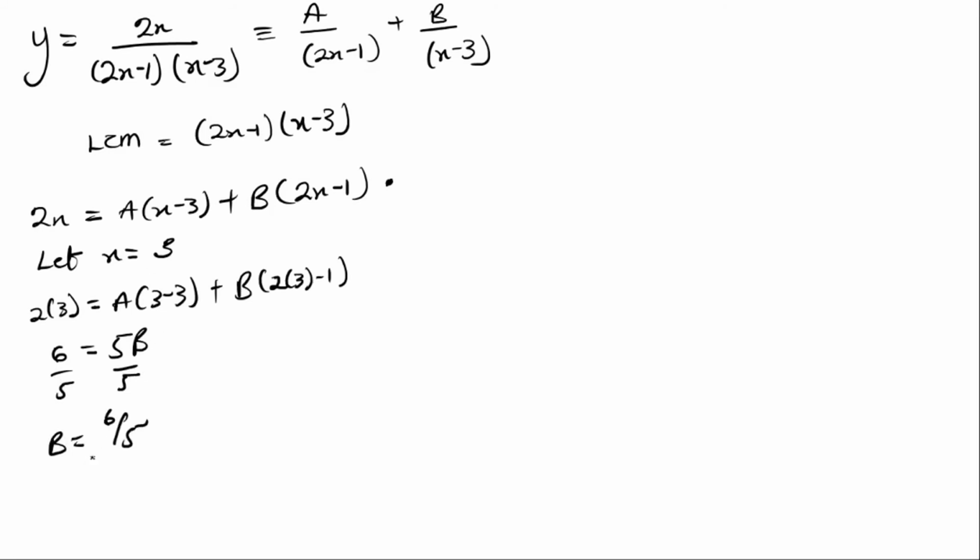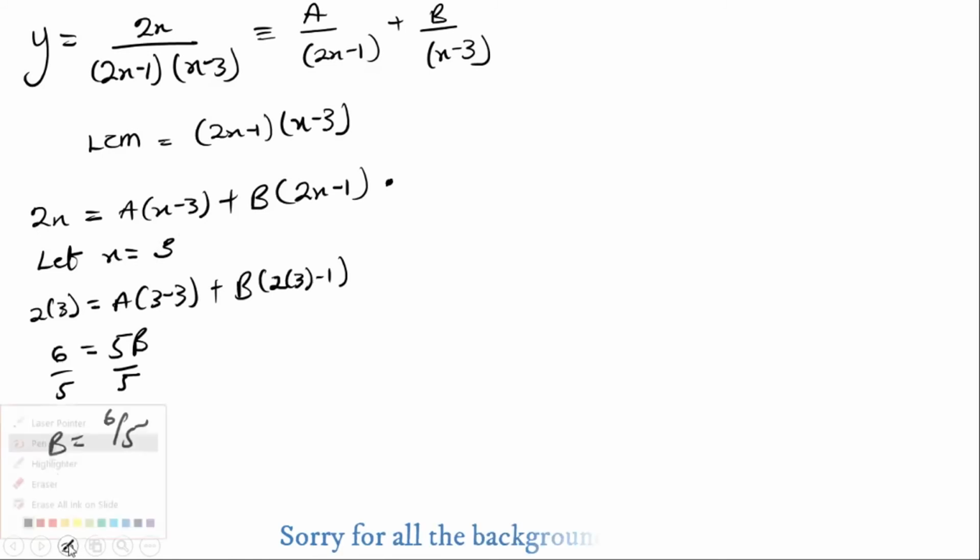Alright, so now that we have b, let's see whether we can find the value of a. Now if we look at what we have over here, there's no way we can get a from here easily. So either we expand this whole equation so that we'll be able to solve it like a simultaneous equation and get the value of a. So doing that, let's expand this entire function that we have over here. Let me use another color for that. Let me use deep blue over here.